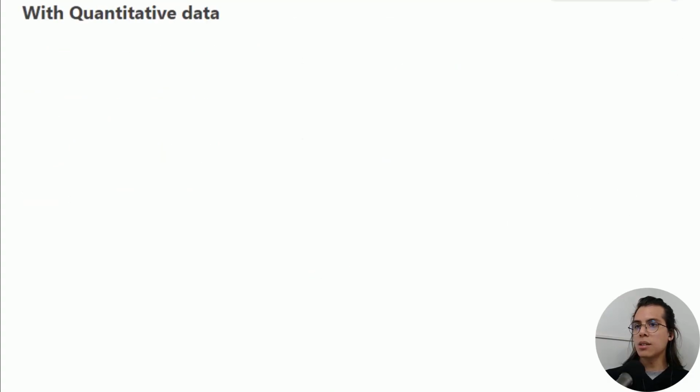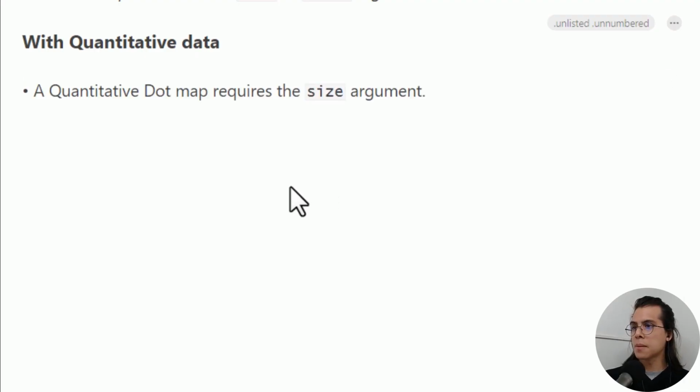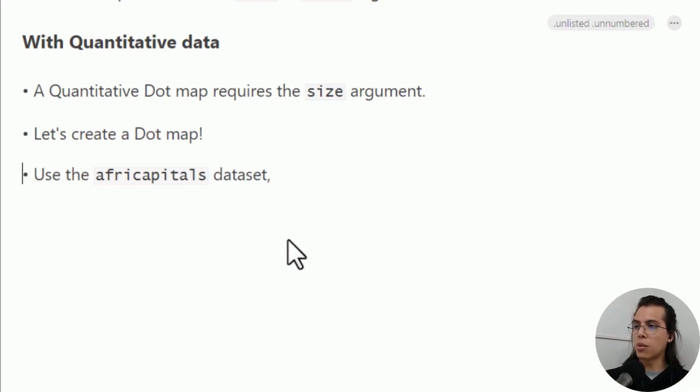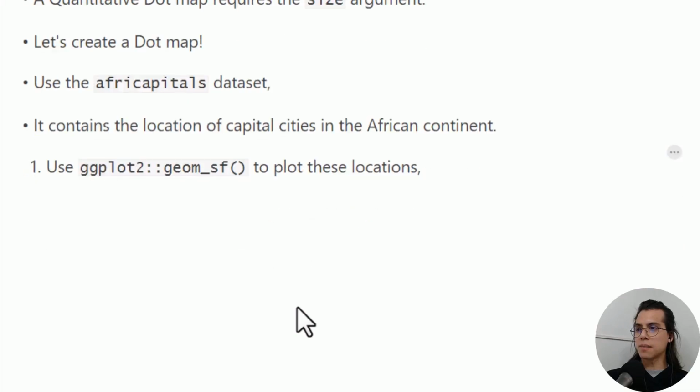So let's take a look at how to plot quantitative data with dot maps. Specifically, a quantitative data dot map requires the size argument. And we're going to create one using the Africa capitals dataset, which contains the location of capital cities in the African continent.